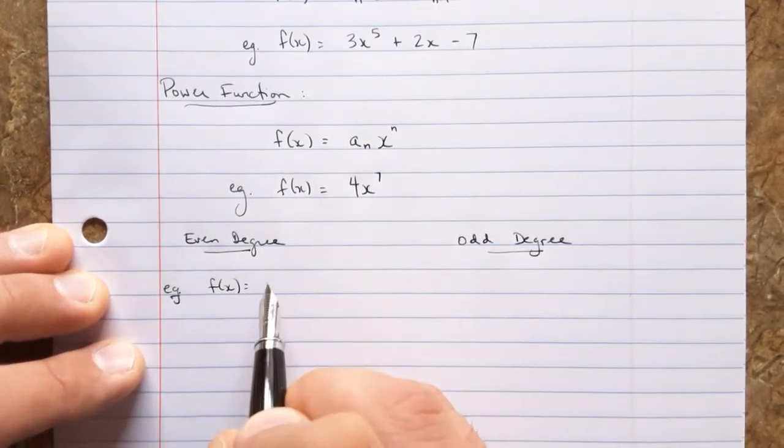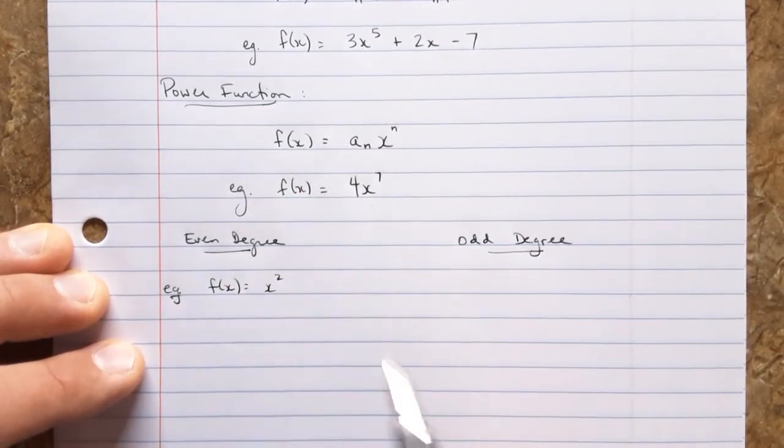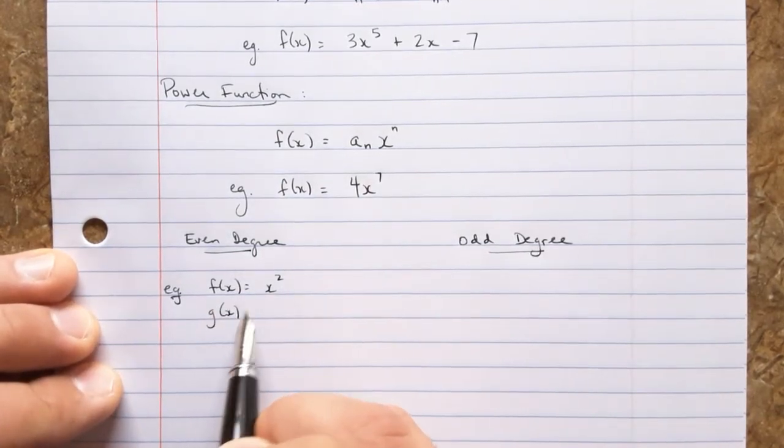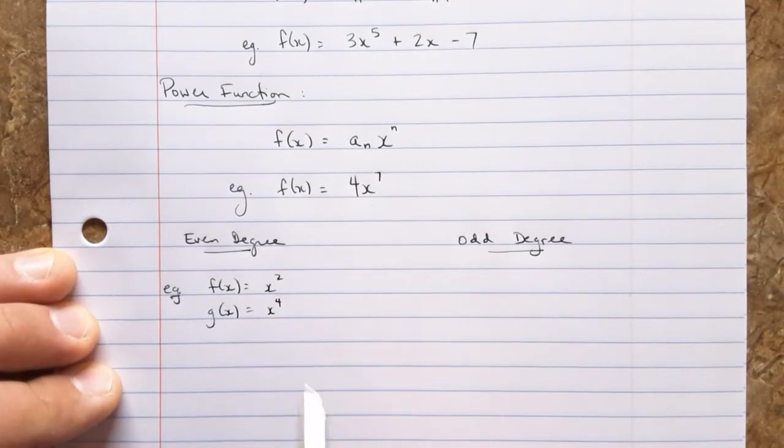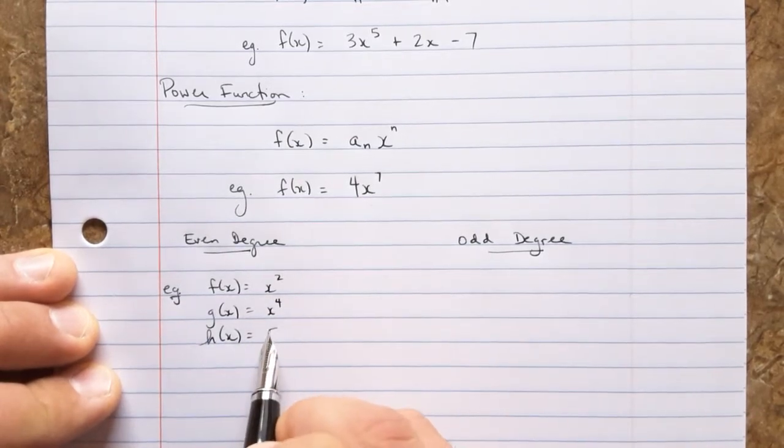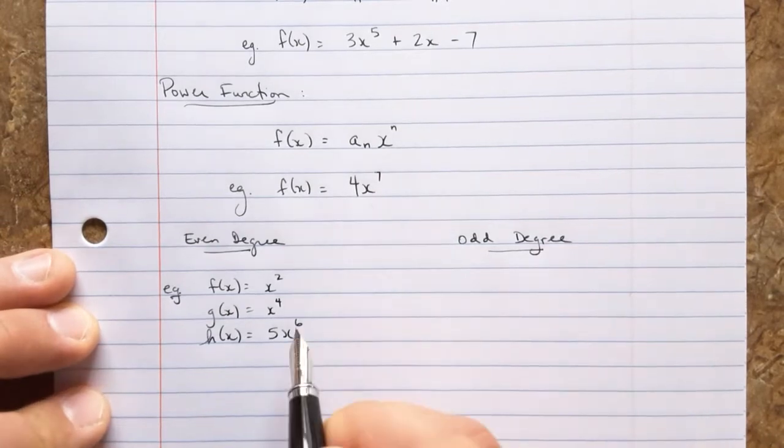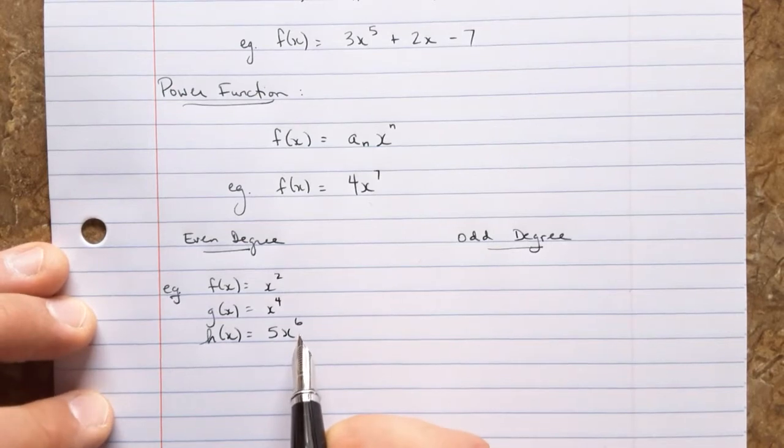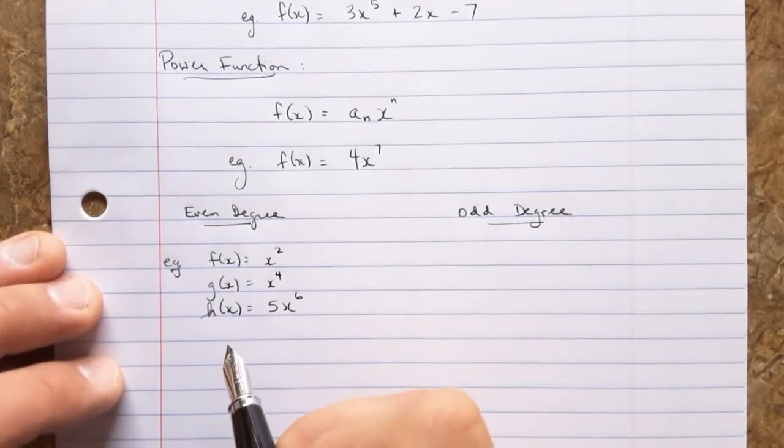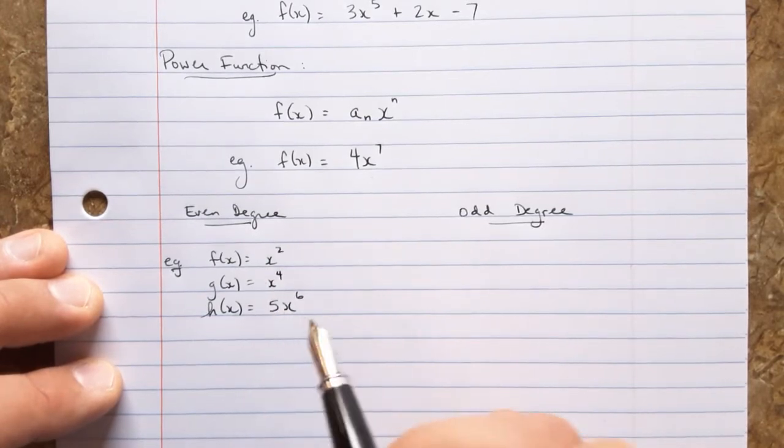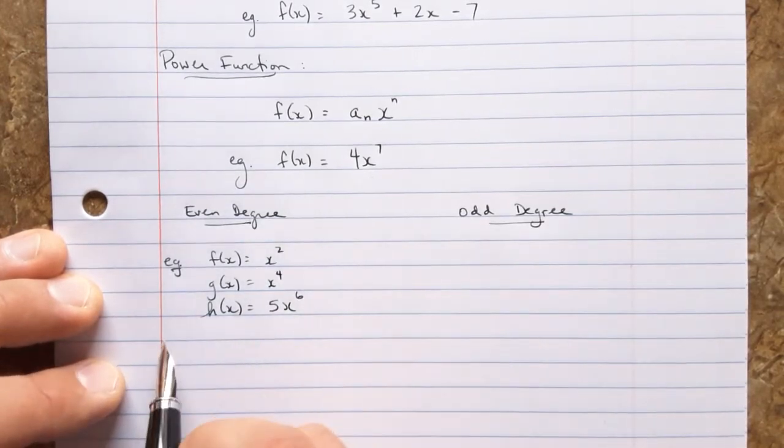I'll do a few little sketches to show you what these look like as well. So let's write down a few examples, first of all, of what these look like. I'll start with f of x. A familiar one for you is the quadratic function, the quadratic parent function, x squared. A different one might be x to the exponent 4. Notice the a value is 1 in each of these. That doesn't have to happen, though. We could have something like this. There, the exponent is 6. That number 5 is an odd number. It doesn't matter. All that matters is the exponent itself.